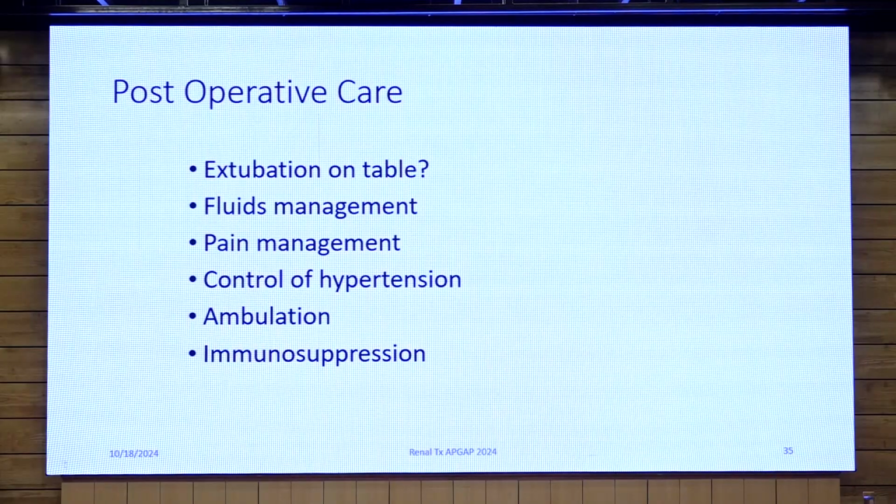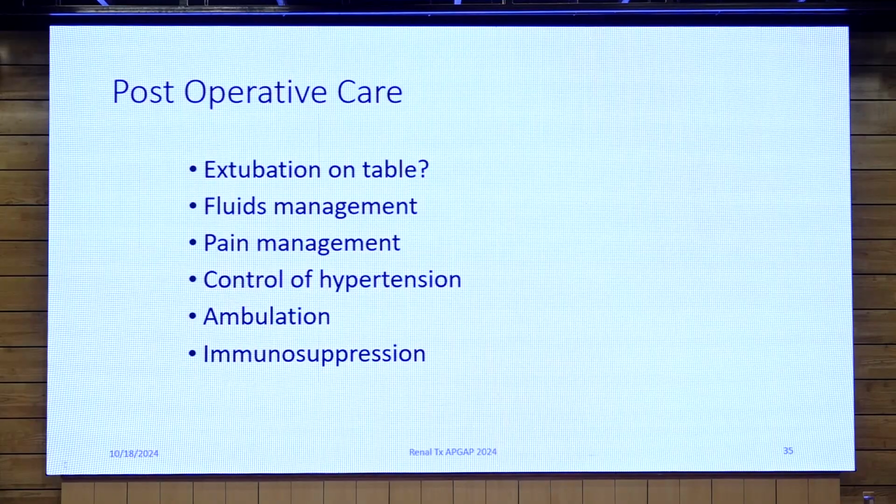Post-operative care: if the surgery has gone on smoothly, you really don't have any reason not to extubate. Your criteria for extubation follow a certain style. Hemodynamically stable, minimal or no supports, metabolically stable, no hyperkalemia, functioning graft, no bleed. Temperature is okay. Then you can go ahead and extubate the patient.